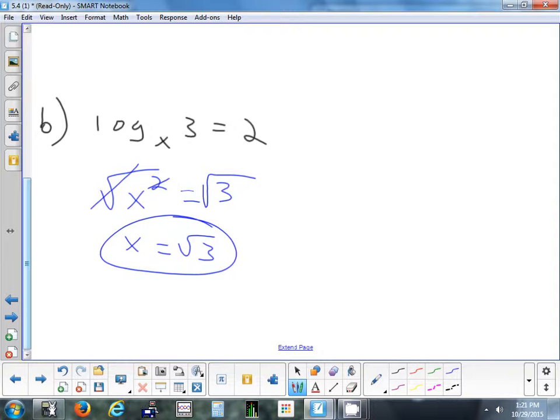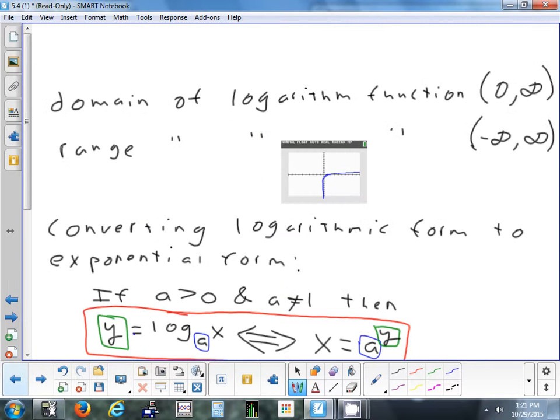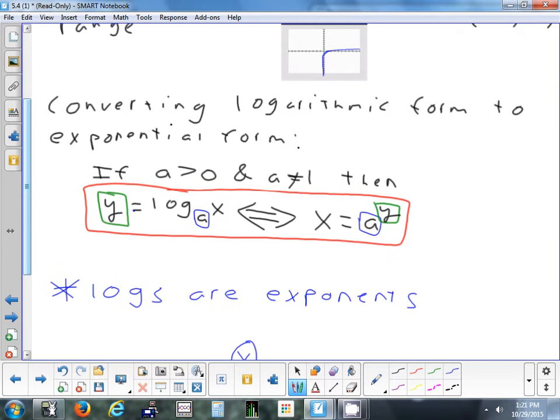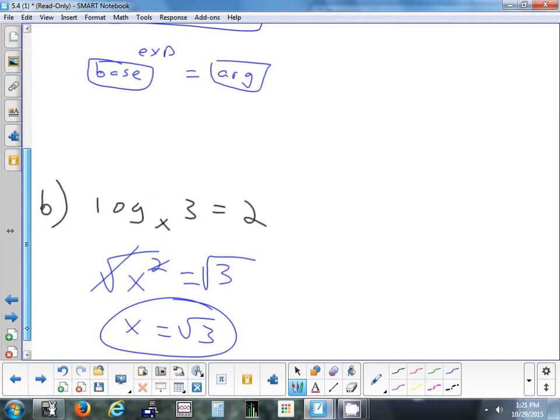What would happen if the base was 1? If the base was 1, let's go back here. This isn't really an exponential expression anymore on the right. Think about if I wrote 1 to a power. Is that exponential? No, I can't really call this exponential form if a is 1. I'm actually going to answer when the argument is 1, not the base, in a minute. But that's why. Any questions on that one?